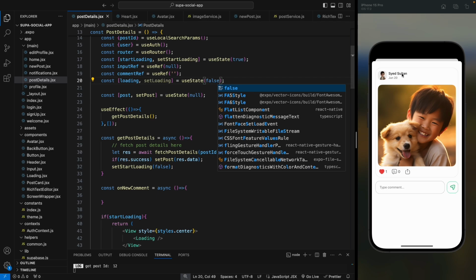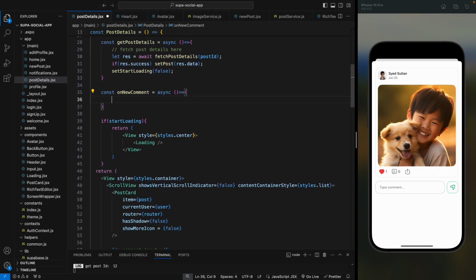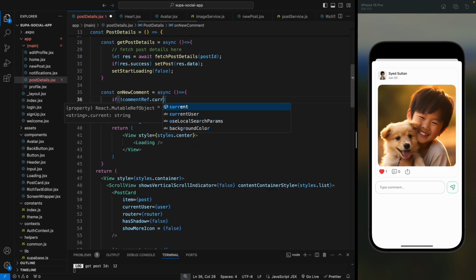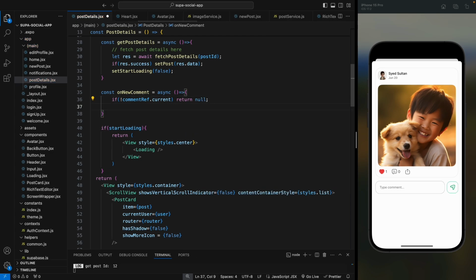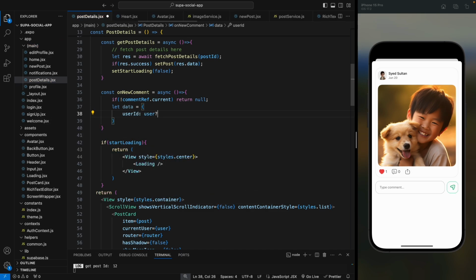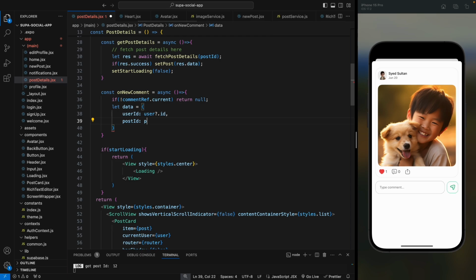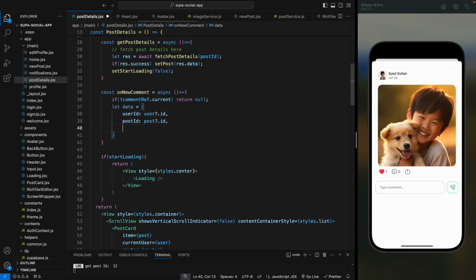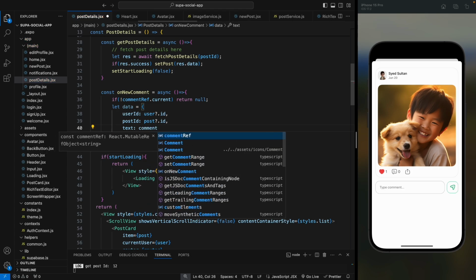Okay, so now I want to create the data for this new comment, but first let's add a condition here. We need to check if we don't have the current value inside the comment reference, then we can return null. But if we do have a value, then we will create a data object, and inside this we will specify the user ID from the user object and the post ID from the post object. And for the comment, we need to specify the text property as the comment reference dot current value.